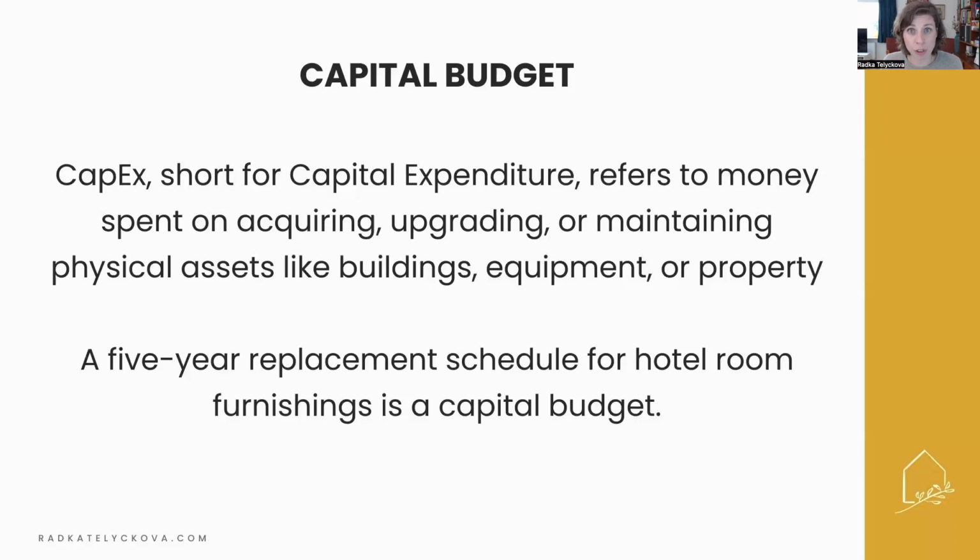Whatever you need to depreciate or amortize, you put the cost of, let's say, buying a new bus because you're going to be doing an airport shuttle for your clients. You cannot simply take the value of a 100,000 euro bus and put it into your operational expenses. You have to divide this 100,000 euro expense into small pieces. For example, in Germany, we have it for 6 years. In the Czech Republic, we do the depreciation or amortization over 5 years. In your country, you have different legislation requirements for this.